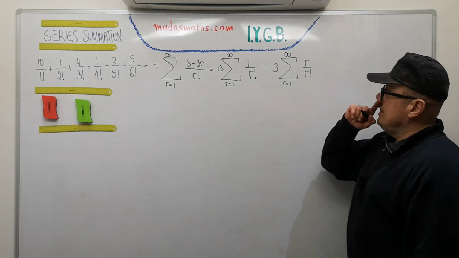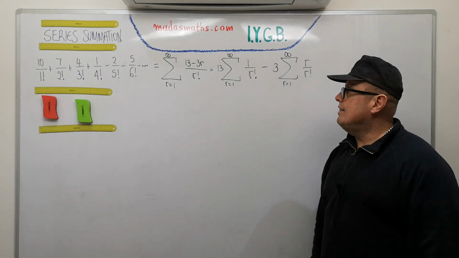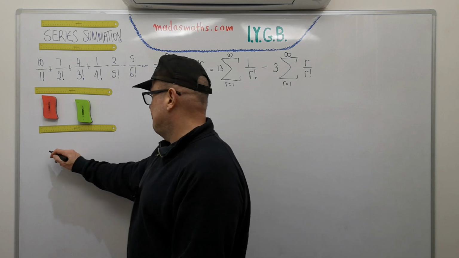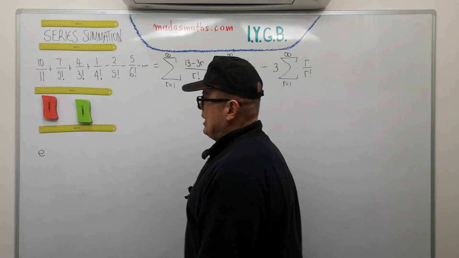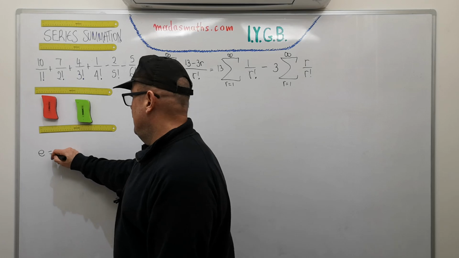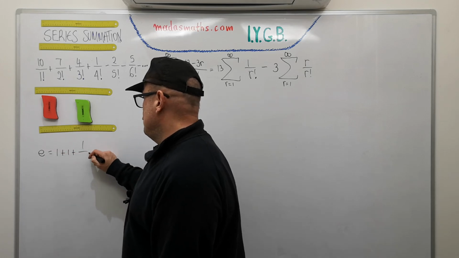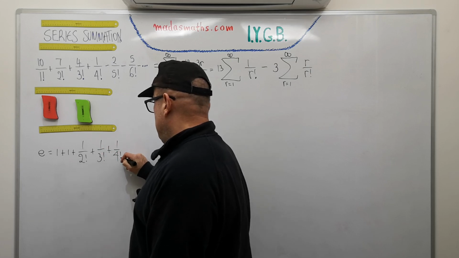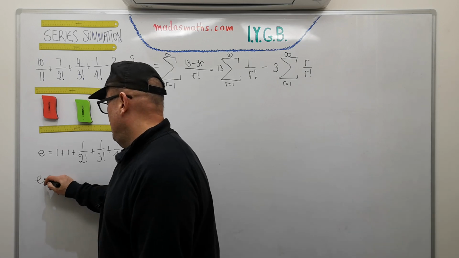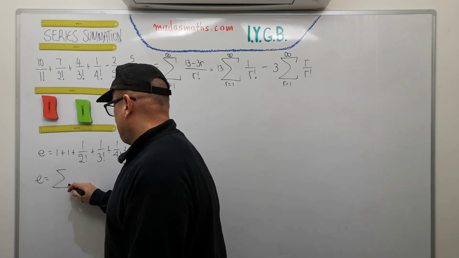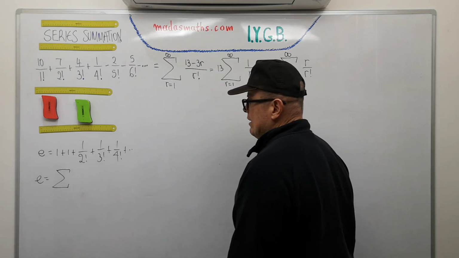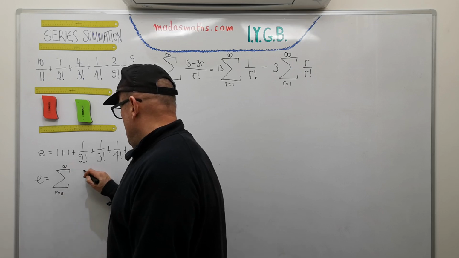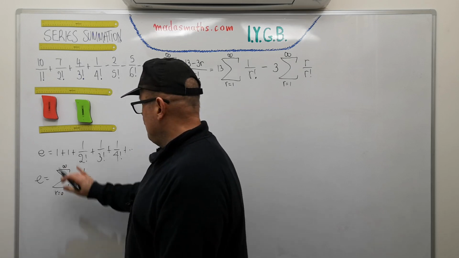And things which look like this, oh well, they're the exponential, and the e. So let's write somewhere on the side here what is e. E from the standard exponential expansion is in fact 1 plus 1 plus 1 over 2 factorial plus 1 over 3 factorial, and so on forever, which in compact notation it's exactly the same as sigma. Unfortunately, we have to run it from r is equal to 0 here. So let's write it from r is equal to 0 to infinity, 1 over r factorial. So that's exactly the same thing.